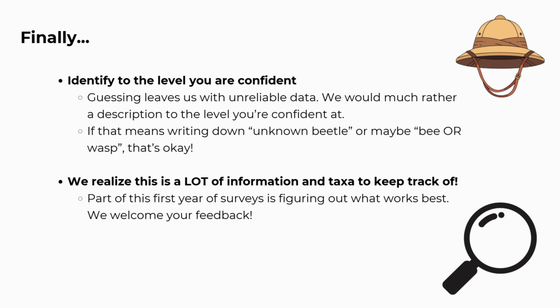There's tons of surveys specifically out there for things like bumblebees, and we're trying to bite off a big chunk here when we're talking about tackling all these different taxa of pollinators, all 6 of these major groups. So we're still figuring out what works best. We welcome your feedback, and we thank you so much for continuing your training for the Neighborhood Nature Lab.